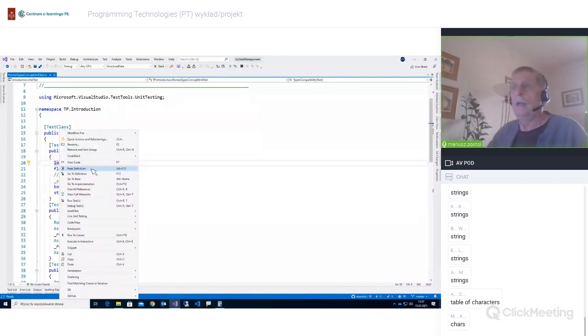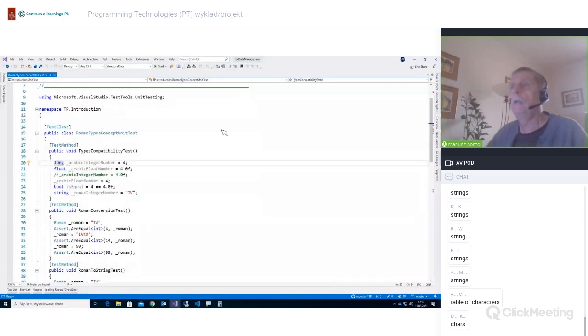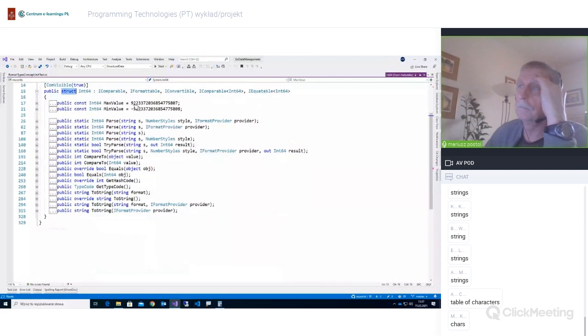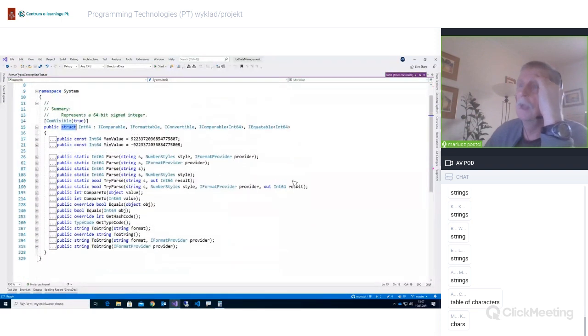Here Visual Studio provides us the F12 key and a menu entry, Go to definition. So go to definition, and we can see that the type is, in this case, a structure. Here we can see that it is the definition, so it's a structure.